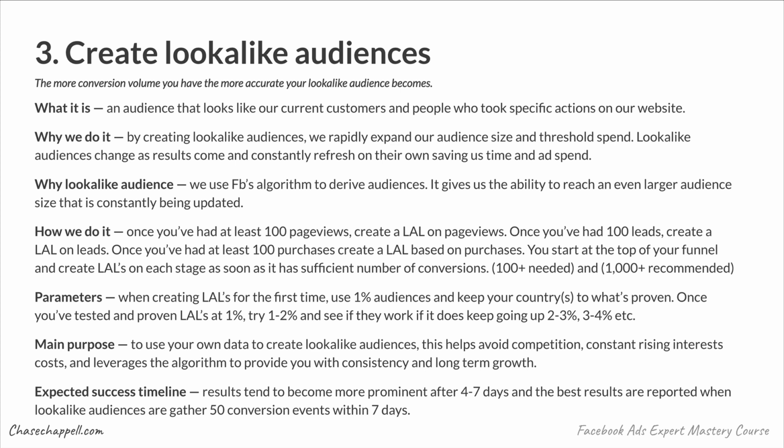So what is it? An audience that looks like our current customers and people who took a specific action on our website. Basically, if you're optimizing for purchases, you would create a lookalike based off that specific action, which would be that they completed a purchase. So we create a lookalike based off purchases, and it's going to go find people who look just like those current customers of yours. It's going to find people who are super similar to that exact person who made the purchase.